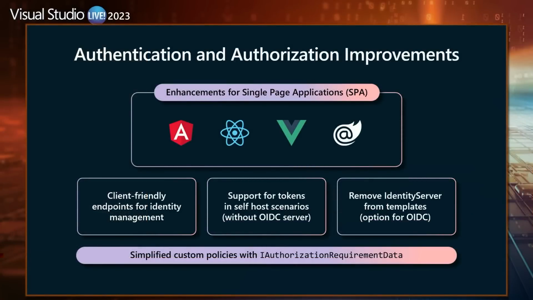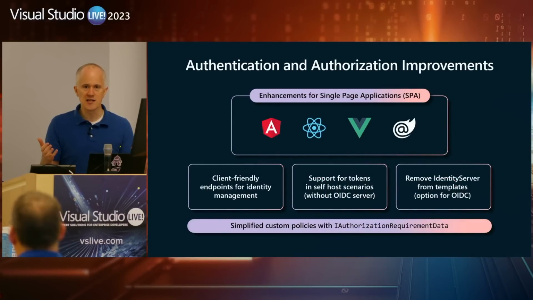So what we're doing in .NET 8 is we're removing Duende Identity Server from our templates. You can still use it, like they have awesome templates of their own that you can leverage to set it up. And we recommend doing that if you need full OIDC compliance. But instead, we're introducing our own set of client-friendly endpoints for identity management that let you get bearer tokens or set up cookies and query the identity data stores to get information about the users. You can then use those endpoints to build out your own identity UI, and we'll provide samples and content for identity UI for Blazor, and then I think we're planning to do Angular and React. So that's coming in .NET 8.